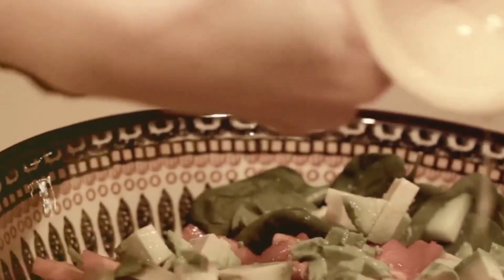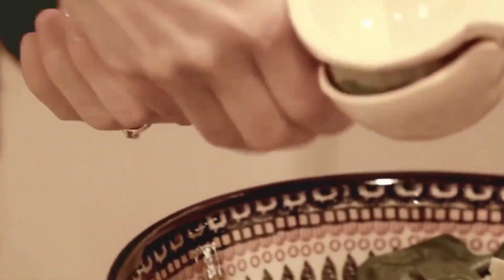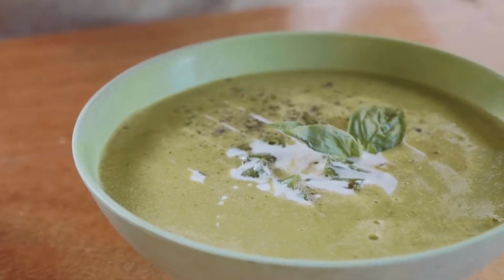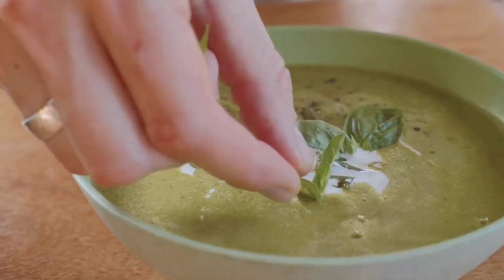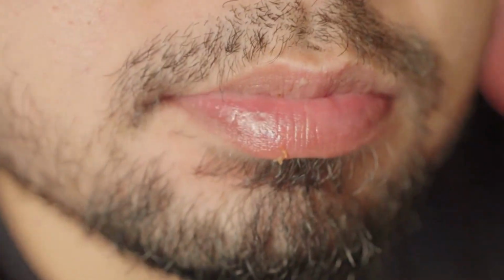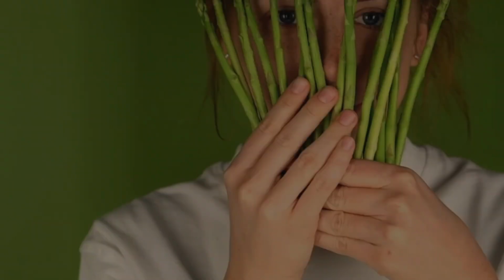Toss them in a salad with a zingy lemon dressing, which not only adds a burst of flavor, but also helps in the absorption of iron from the greens. Wilt them into a comforting soup, perfect for those chilly evenings when you need something warm and nourishing. Or simply sauté them with a knob of butter and a sprinkle of sea salt. This method brings out their natural flavors and makes for a quick and delicious side dish. Trust me, your taste buds will thank you for it. The combination of flavors and textures will make every meal a delightful experience, leaving you feeling satisfied and nourished.